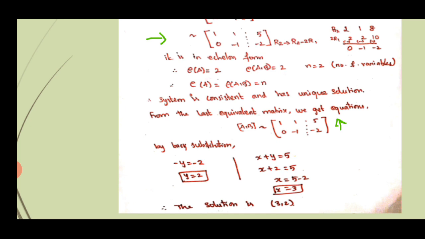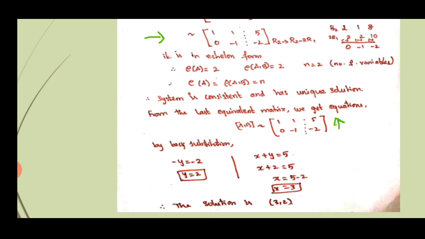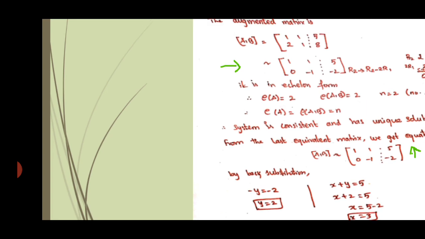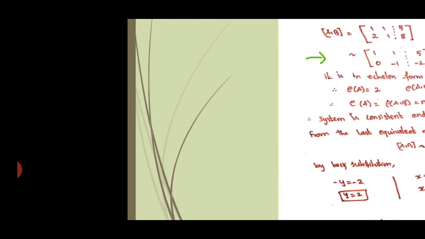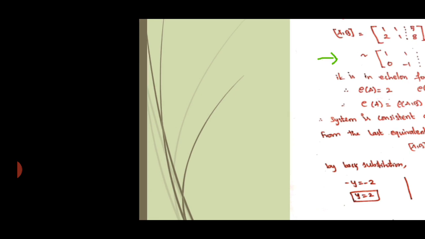And after this you can see it is in echelon form. This time it is not in triangular form, but for this type this is the only possible way to get the echelon form. Hereafter you cannot reduce it further, so it is the last equivalent matrix, which is in echelon form. So now we are going to find the rank of A. To find the rank of A we have to hide the B column, so I have hidden the B column. Now in the A matrix you can see we have two rows, and in both rows we have non-zero entries, therefore the rank of A is 2.